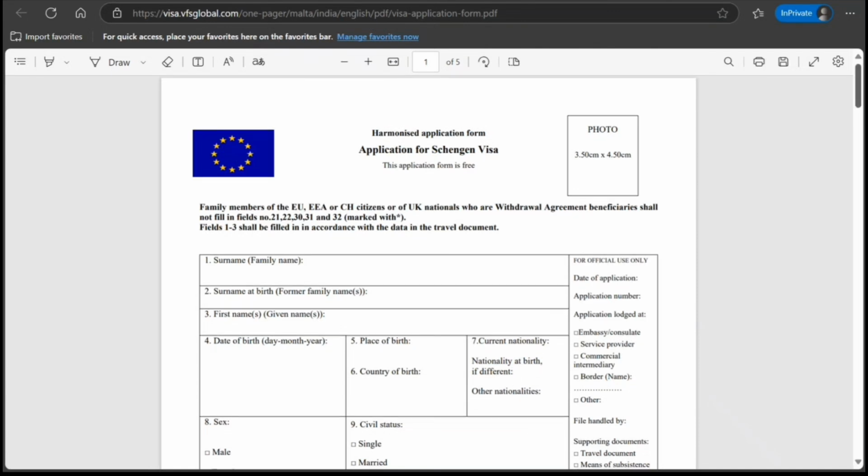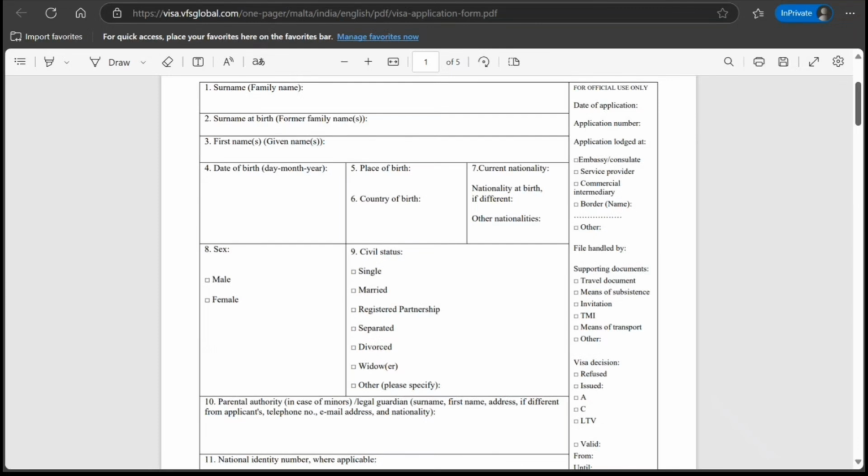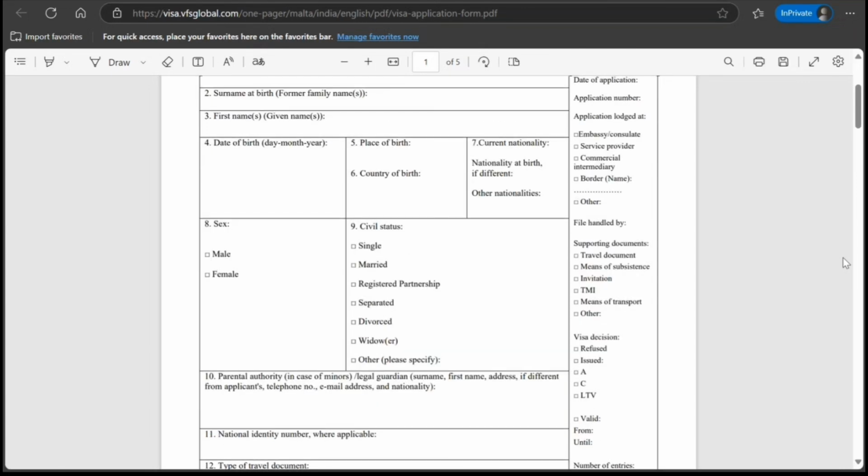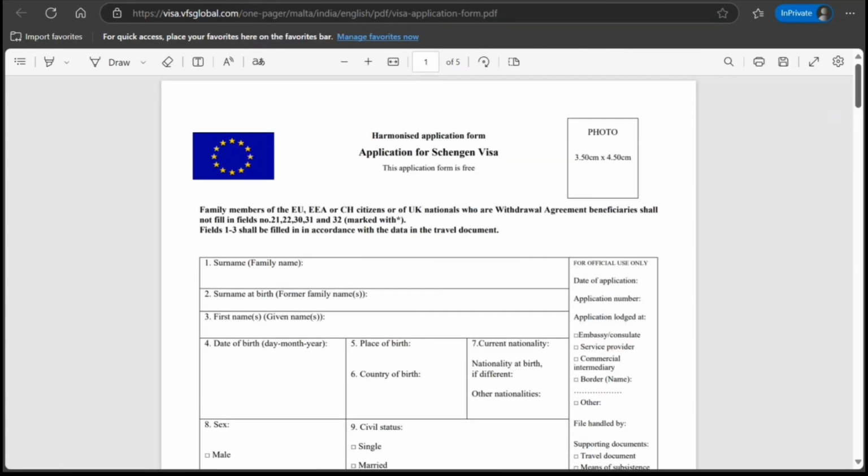If you are an Indian, India does not allow multiple nationalities, so definitely that will not apply. Okay, gender, civil status, parental authority in case of minor, if applicable. And this last column is for official use, so don't worry about that.